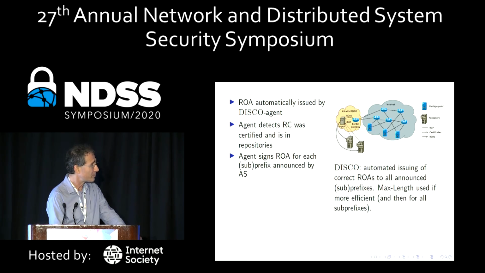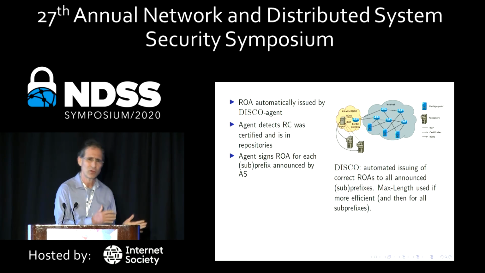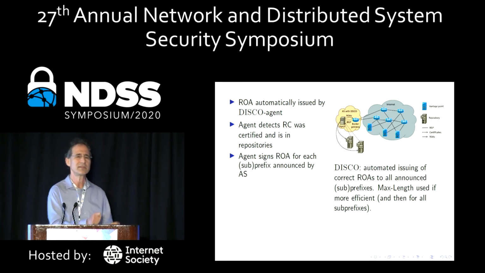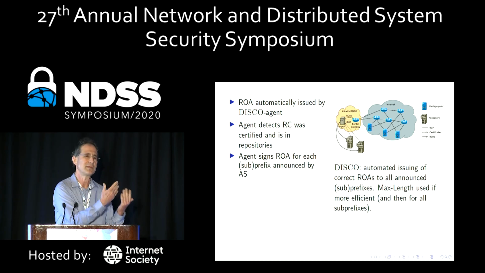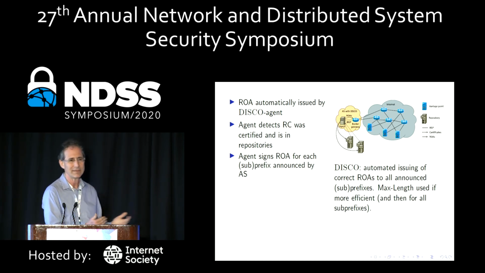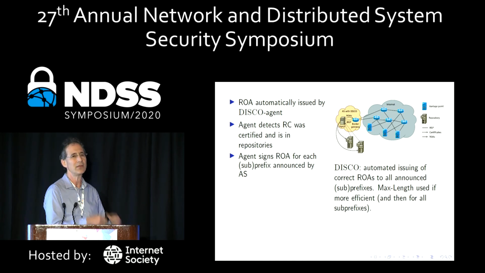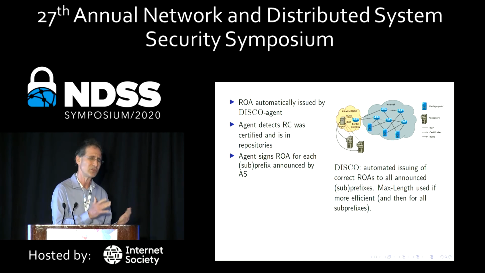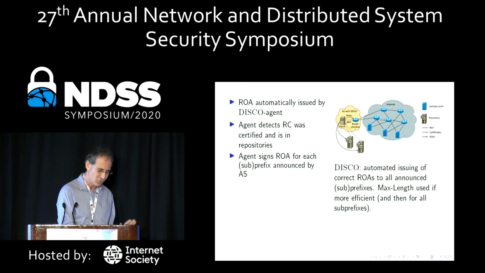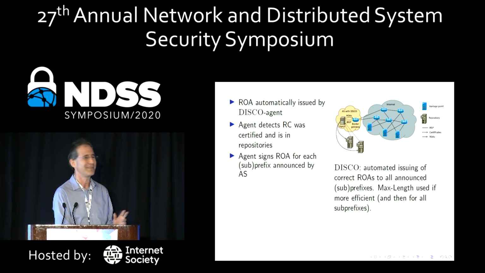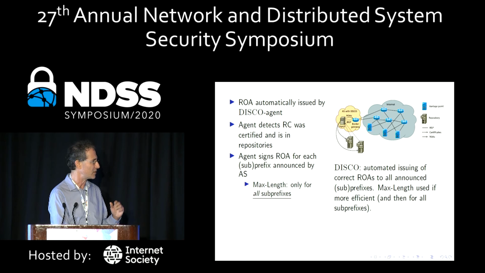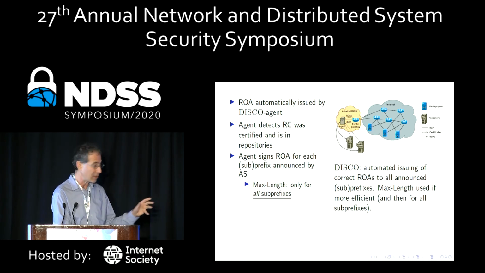that's what we have. And then we also support the ROA mechanism, this issuing of saying this prefix is announced by this AS. Once we have the public key certified, we can just sign the ROA automatically. And actually, that's another thing we are doing, which is not in classical RPKI. Our software automatically identifies when you are announcing some prefix, and automatically we create this ROA. So we don't depend on the operator. It also means that we deal with the complexity, which I didn't really explain, about the max length. There is some tricky complexity, again, I can tell you later if you want, and we deal with it automatically in the most efficient way. We do it for all sub-prefixes.